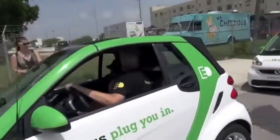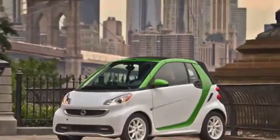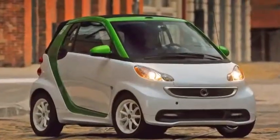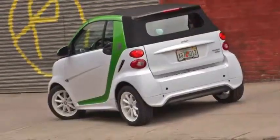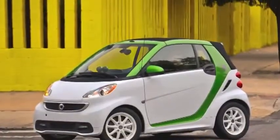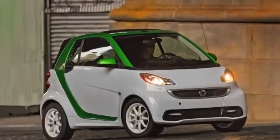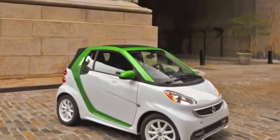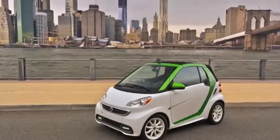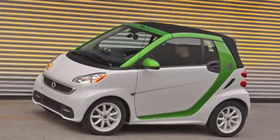This car started being sold — I believe in California first? So we did the ZEV states first. On May 10th, the car started rolling out — a lot of the West Coast states. Then the rest of the country will get this car. No volume hold, so anybody who wants this car will be able to get it. The car launched in Europe first and the demand was so high, we just kept trying to get cars in the U.S. — and finally we got some and launched. ZEV states have the infrastructure and the interest for electric vehicles, so we decided to launch there first.